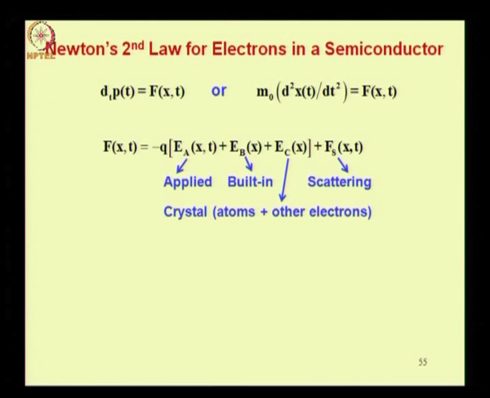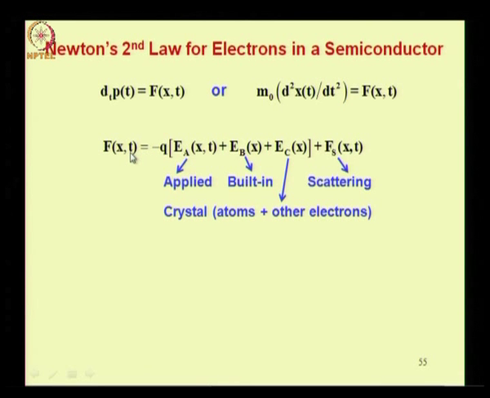Let us look at Newton's second law for electrons in a semiconductor. In other words, we want to see what are the forces acting on an electron in a semiconductor. Now this is what is described in this equation. So the force on an electron can be due to applied electric fields or built-in electric fields, or the crystal forces, which includes the atoms, their positively charged nuclei, and other electrons or holes. Okay, it can be other carriers more generally.